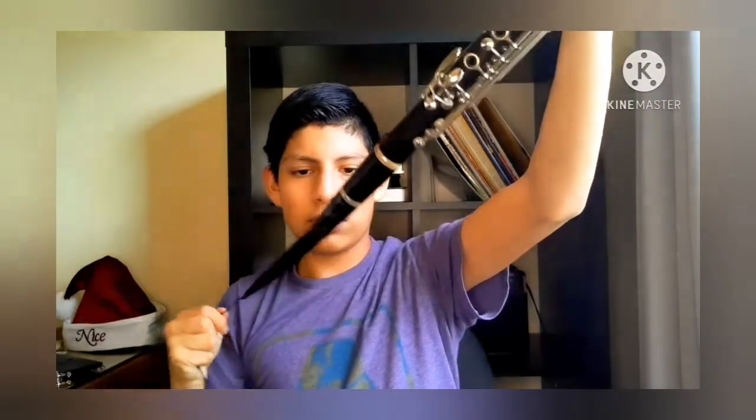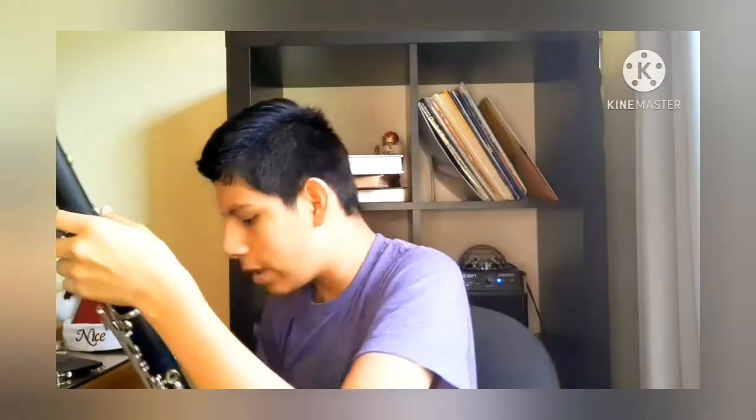A very essential item in your clarinet case is a swab. I currently have a Beaumont swab — it's made of recycled materials with bamboo and charcoal in it, which is great. These can develop an odor quickly, so wash them once a month or so. Swabs are used to remove condensation and spit from the clarinet. To demonstrate: take the ligature off, put the swab through the bell, and pull it out the other end — there's a weight so it comes through easily. Then take the pieces apart and wipe them if they have spit on them.